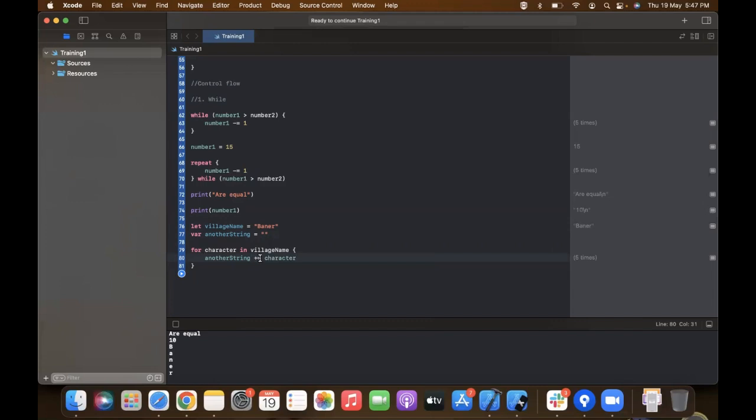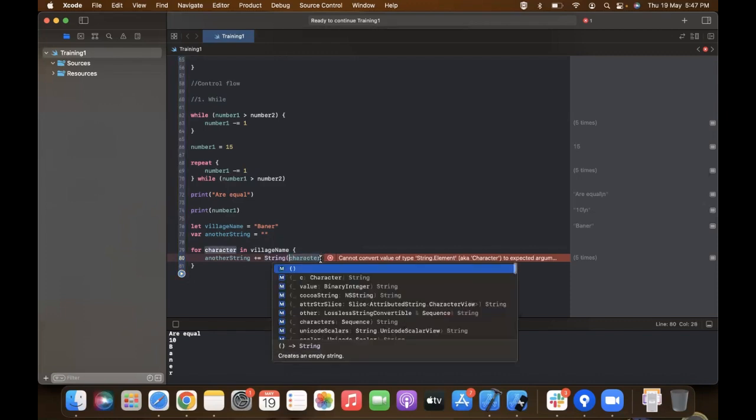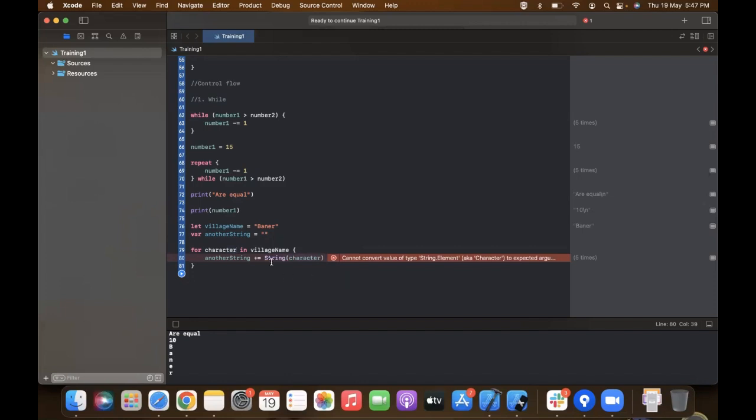I have added this operator also for string. Okay, this is the character. The type for this is character, and this is string. String is a collection of characters, right? So it won't take it; what we have to do is use String(of:). If we do it like this, string of an element here, it will convert this into a string.